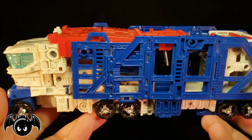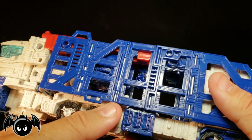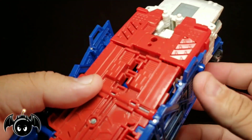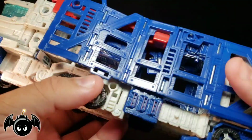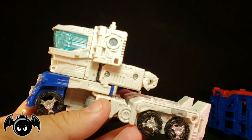Okay, so he does have a few different modes that I want to check out. So I went ahead and took all the guns off. We're actually going to detach this from the trailer. So I'm going to open these panels up right here a bit like that. And I'm just going to give it a little tug. And we can pull this whole trailer section off just like so.